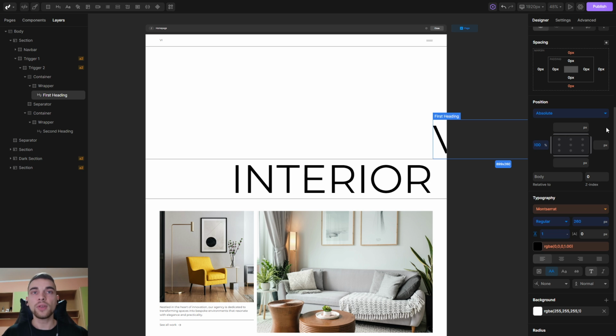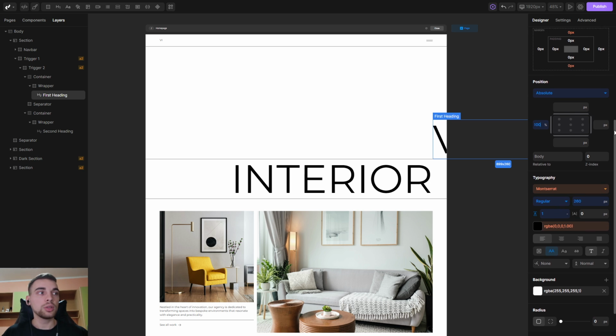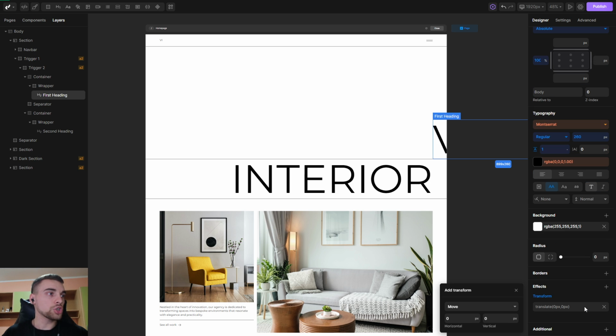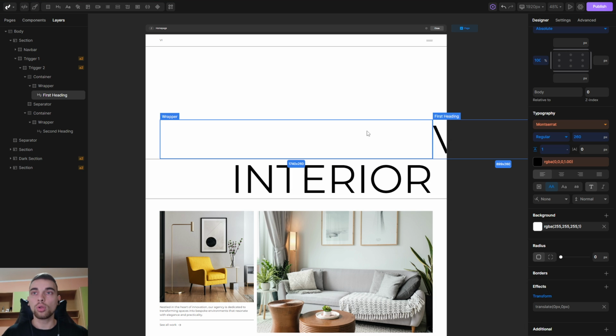And how can we fix this? Well, for this one, we would need to scroll down a bit, and into the effects field, I'll need to open it, and I'll need the transform option here. Now, in the move field, I have the horizontal and vertical fields. Now I need to take this heading, and for its full width, I need to push it all the way to the left.